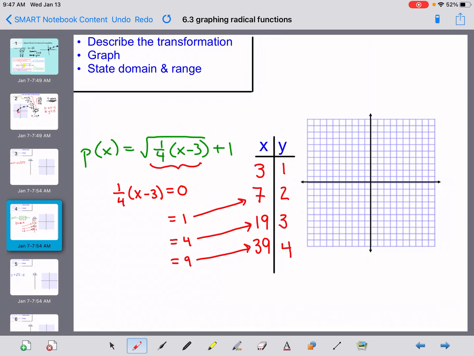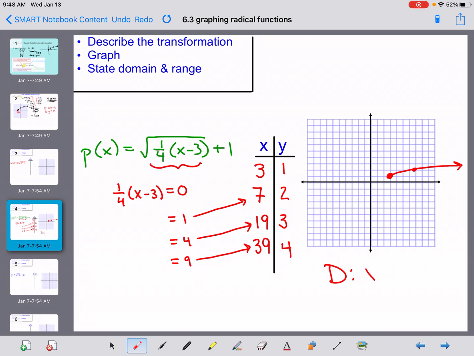And these should be the numbers you're getting. Now, we don't have to graph all the way to 39, 4, but we're just going to graph what we can fit on the graph paper. And so it looks like this. Do you see the vertical shift and the horizontal shift, right? This starting dot went to the right 3 and up 1. And can you see the horizontal stretch, right? So horizontally from left to right, this became like, if I took a piece of Play-Doh and pulled it left and right, it becomes a little bit more elongated left and right.